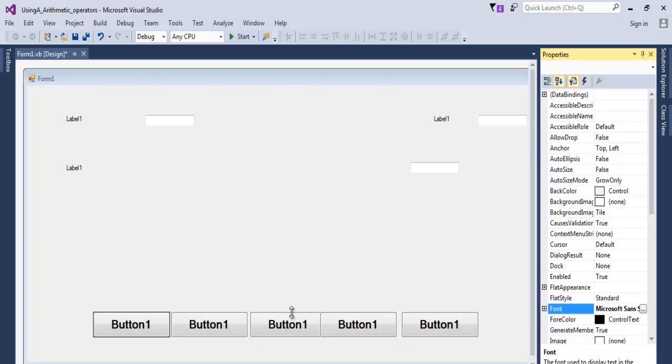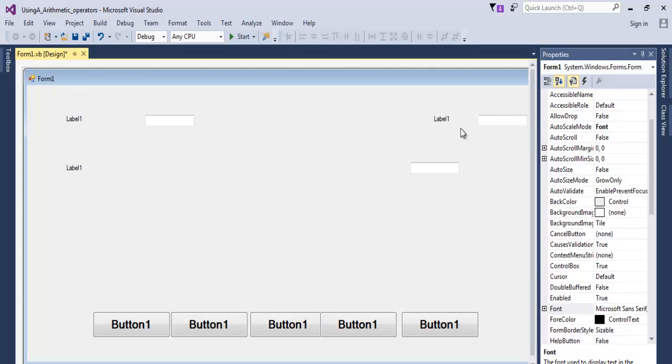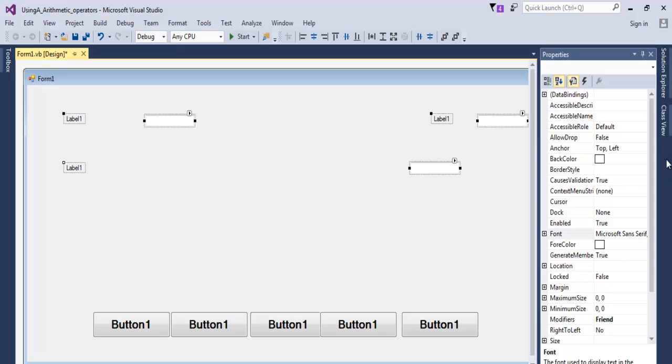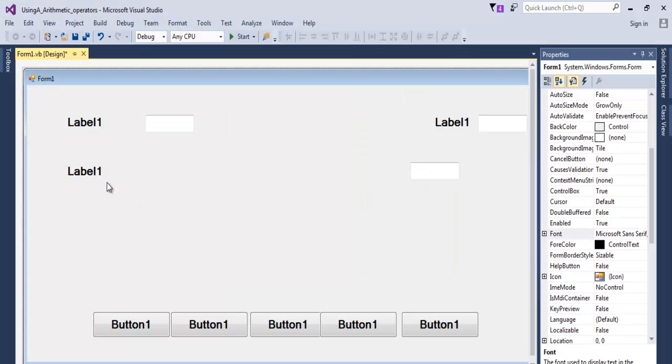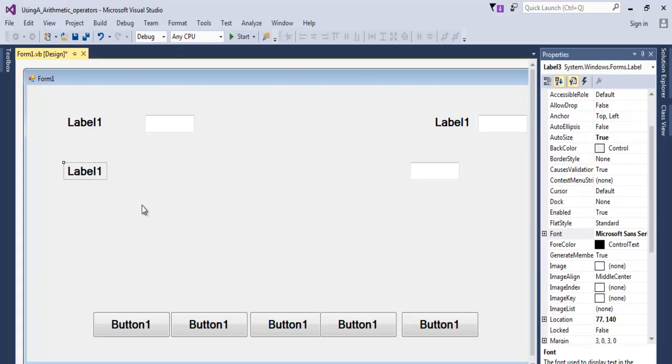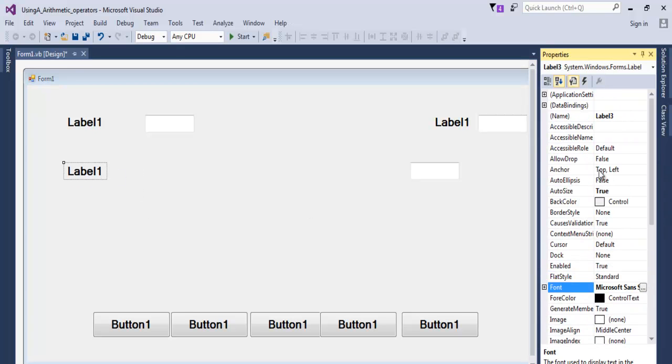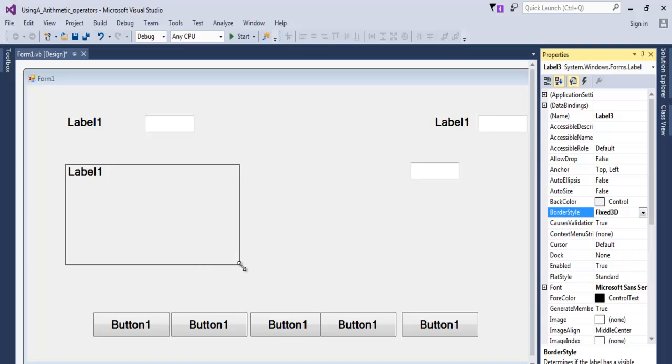Okay, I think that's fine. Then for these text box and labels, let's increase those to approximately, let's make that 16 as well. Right, now this very text box or label there, let's deal with the label first. Let's change auto size, make that false, and the border, make that 3D, and just stretch.